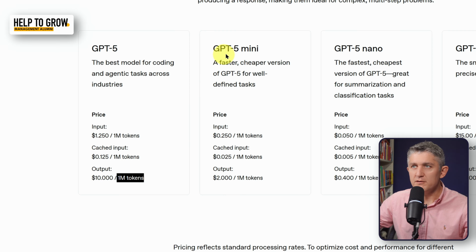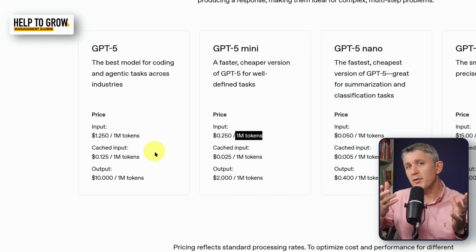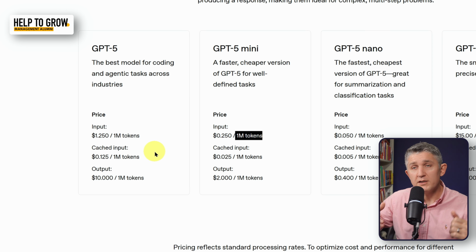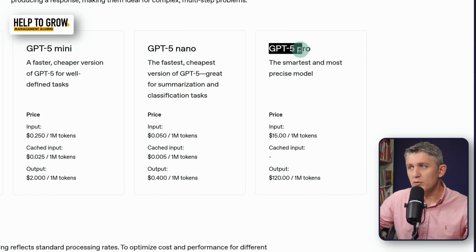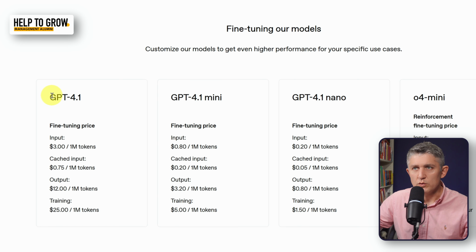Now you could see a different model, like GPT-5 Mini, will charge 5 times less for the same number of tokens. This means when you configure your agent, which model you select over here will directly impact how much it's going to cost you. And that impact is huge. Could be 5 times, can be 10 times more. For example, GPT-5 Pro charges $15 per 1 million tokens, and the output is $120. When we did it, we selected GPT-4.1, which is $3 per million tokens. But if we were to select GPT-4.1 Mini, that would be more than 3 times cheaper.